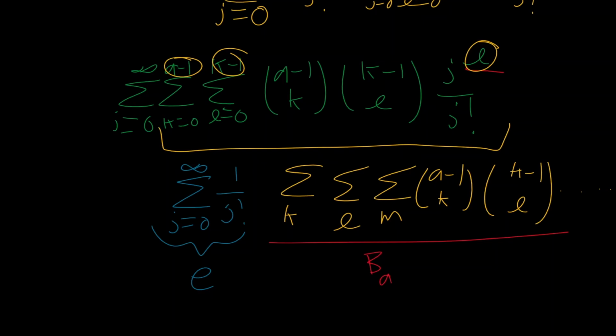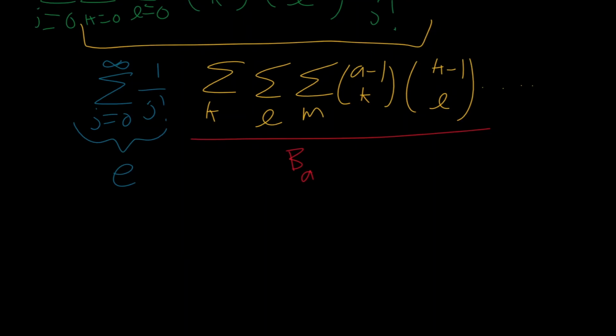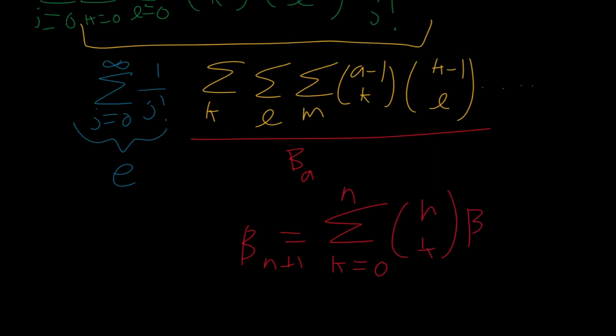And maybe instead of just taking my word for it, we can do a little bit of induction. One of the things about the recursion relation of the Bell numbers is that B_{n+1} is equal to the sum from k equals 0 all the way up to n of n choose k times B_k.